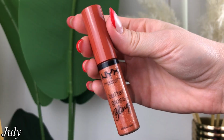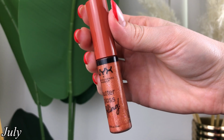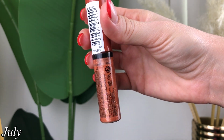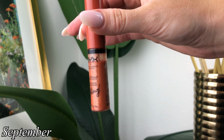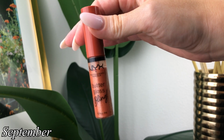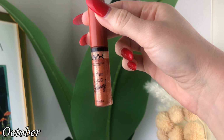So right now, basically, it has settled down here, which is pretty good. I'll show you in the progress photos. It has gone down a bit, but I only used this 4 times over the course of the last month or so, for only 15 times in this project. This is not old. I will obviously keep this in my collection.